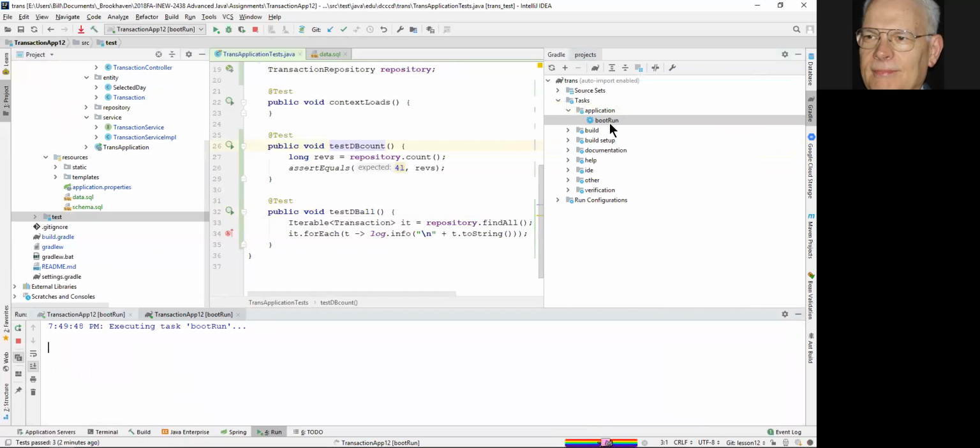You can also right click on the transaction application class, which is the one that has the main method in it, but the boot run does the same thing. Basically, the boot run bypasses that class and just jumps right into Spring and starts doing things.